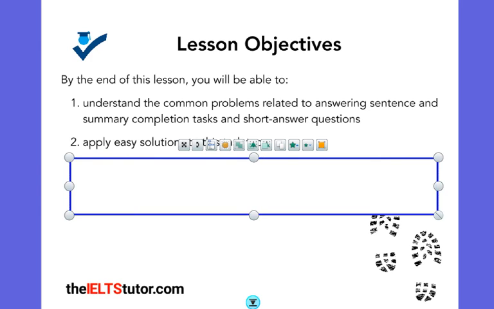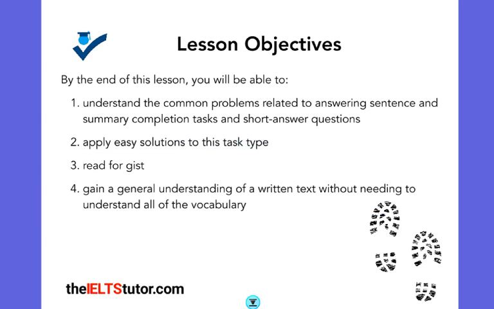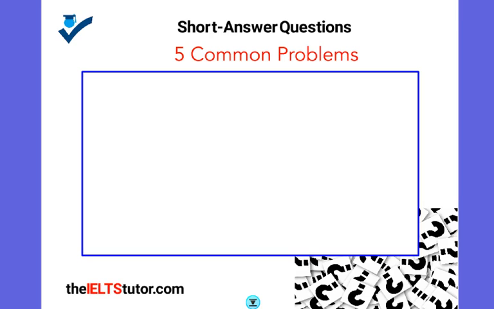And finally, by the end of today's lesson, hopefully you'll be not only able to read for gist, you'll also be able to gain a general understanding of how a text is written without having to understand all of the vocabulary and all of the difficult words involved in the passage. So let's get started. We're going to take a look at 5 of the most common problems related to this type of task.